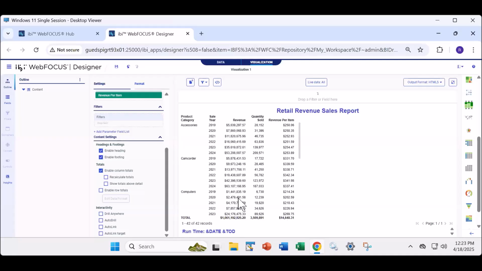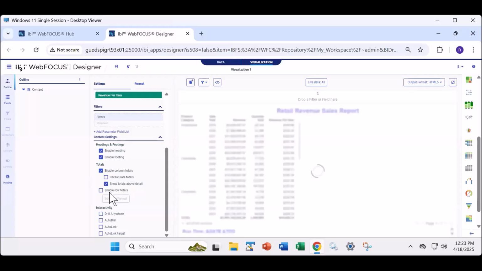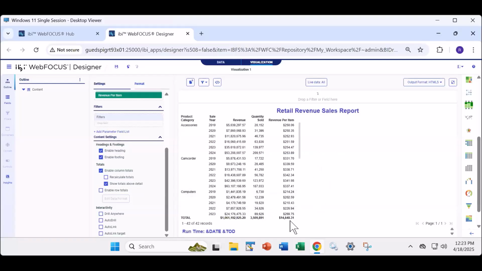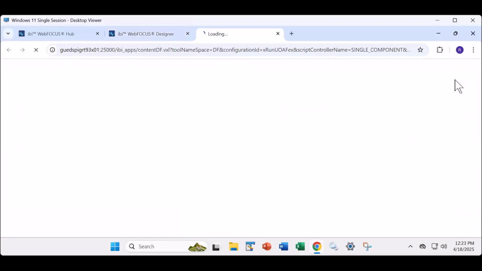One thing I wanted to let you know, though, there is an option here, show totals above detail. If I check that, it puts the totals at the top of the report. But if you do it within the canvas and you're in the responsive canvas, you'll still see it at the bottom. Now, if I run this, I just like to showcase that option.